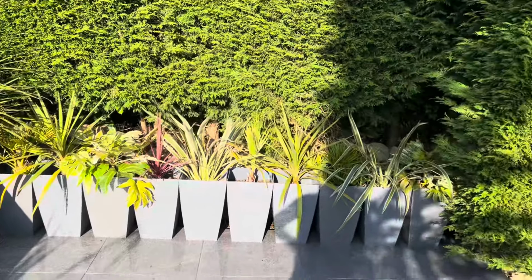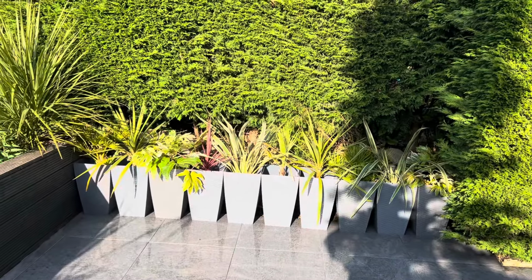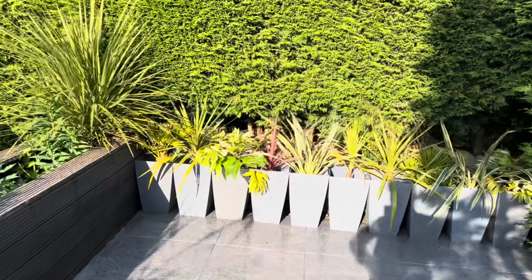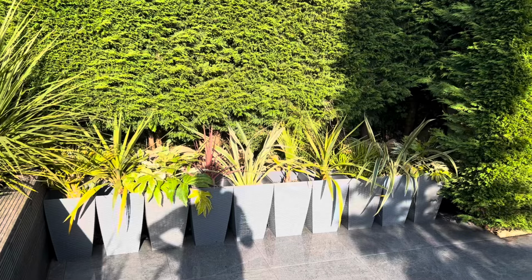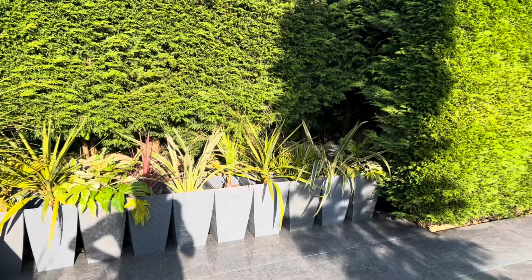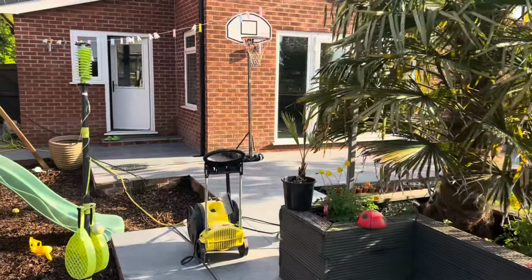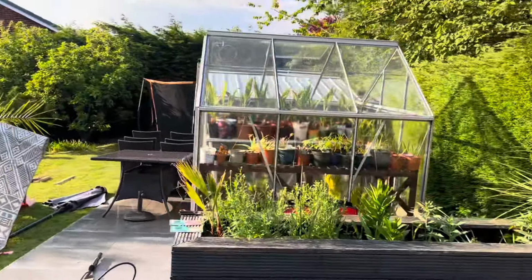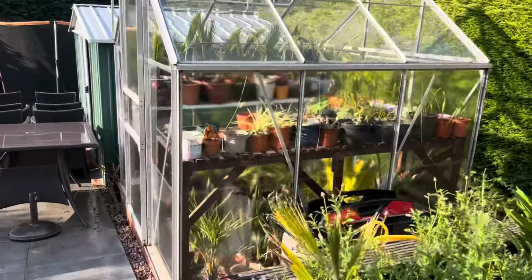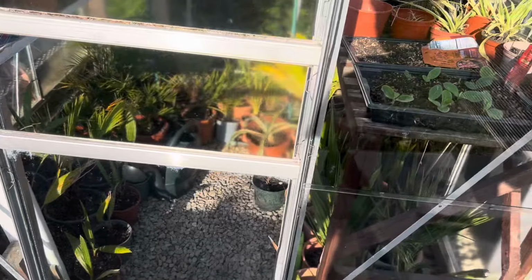Now, it is fairly secluded, so I might get away with it for most of the winter, and just during the real cold spells, I might bring them against the wall of the house or in that little tucked away corner there, and I might fit a couple of them or a few of them in the greenhouse. I won't get them all in there.